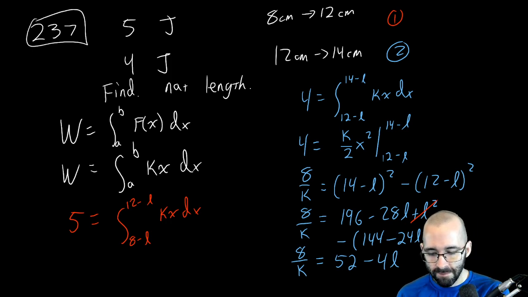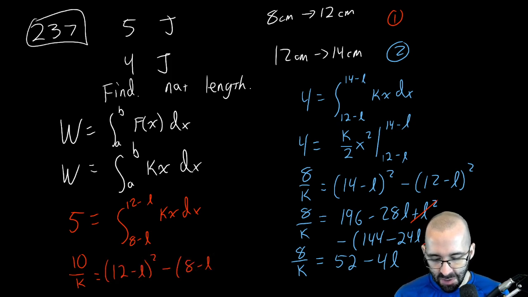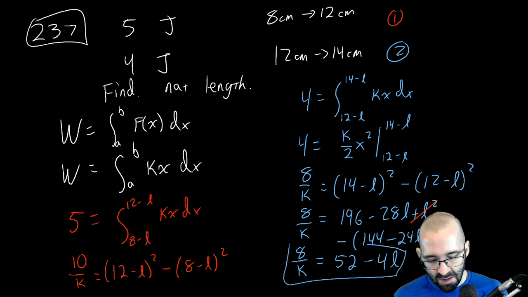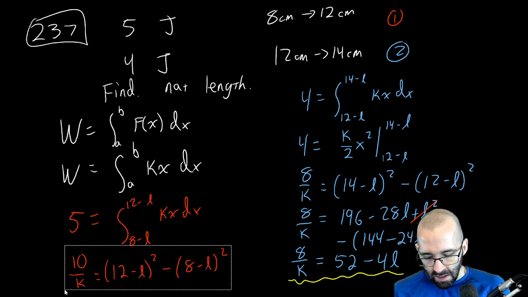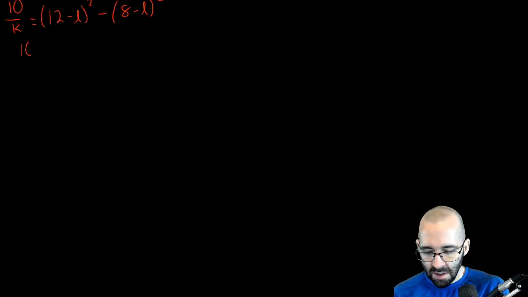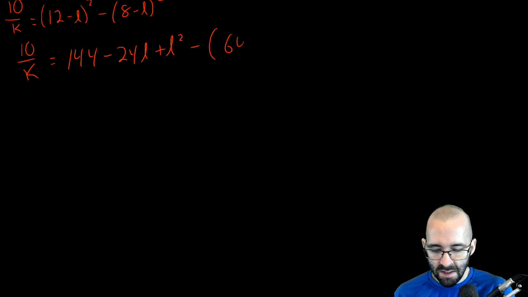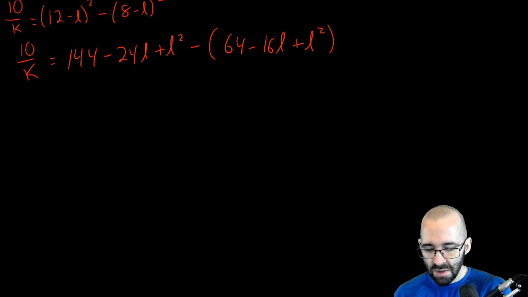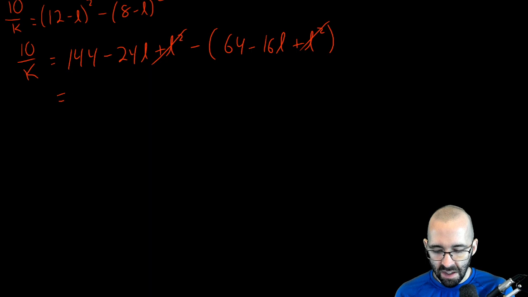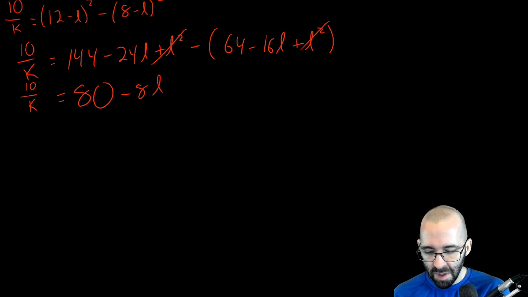We have to do the same thing for the red guy. So, by the exact same logic, we're going to get 5 over k. Sorry, 10 over k. Got to be real careful about taking shortcuts. 10 over k is going to be 12 minus L squared minus 8 minus L squared. Again, I want to box this. This is going to be important. This is not our final answer, but let's not box it. Highlight it. We need this later. Let's find information over here. So 10 over k, let's FOIL again. Just like before, it's 144 minus 24L plus L squared. We're subtracting 64 minus 16L plus L squared. L squareds cancel again. 144 minus 64 is 80. And then negative 24L plus 16L is minus 8L. So this is the second piece of information that we're using.